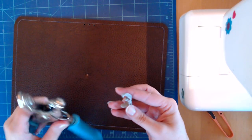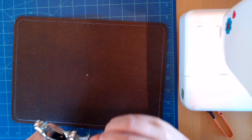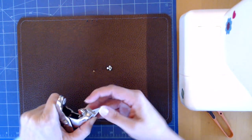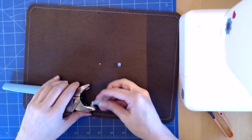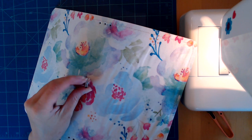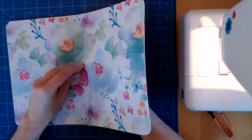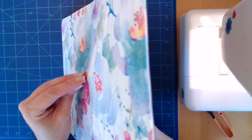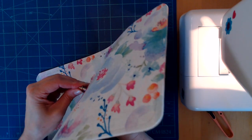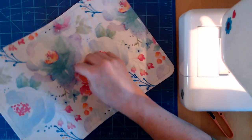And let's see if we can go about doing this the other way. There's a way to push these out of here. I just can't remember how it works. I think it goes like this. I don't use this particular tool all that often, just enough to get done what I need to get done, and the rest of the time I just use other things. So I'm going to put that head in there, and where's my piece? There's my cut. There's a better way to do this, I promise you. I just don't know what it is.